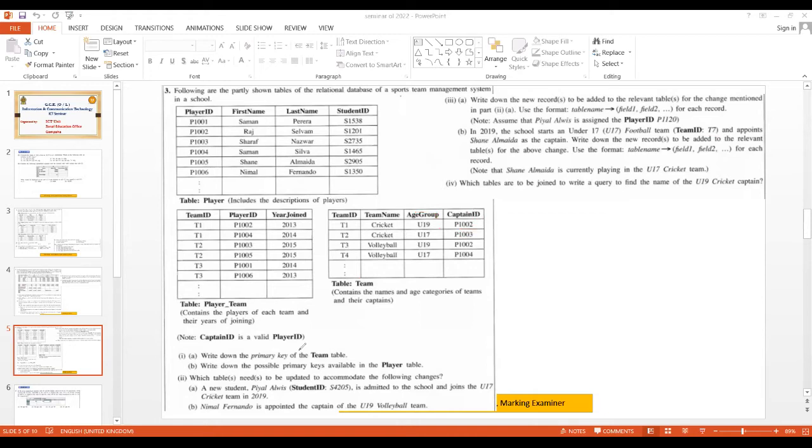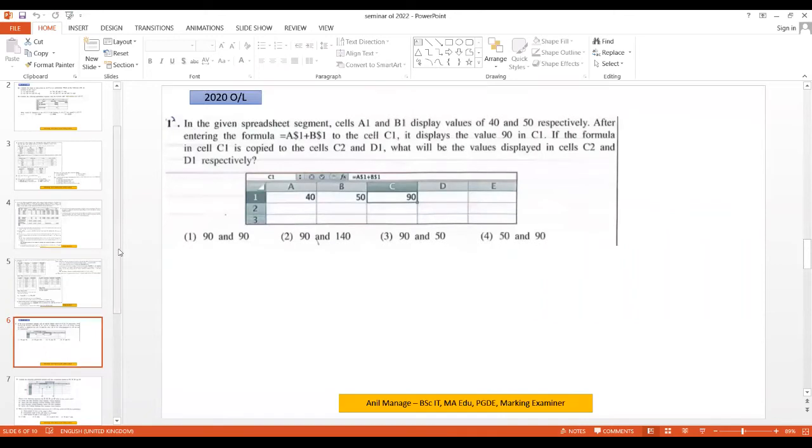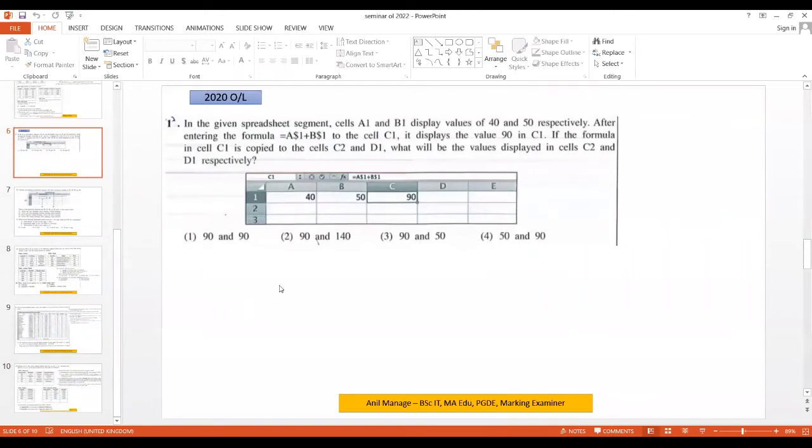Right? So you have to be very careful when you're writing it. Go through the question very carefully and find the answers. Okay, we'll go to the 2020 questions. Like earlier, we start from the Excel one. Try to find out the first one and send me the answer quickly through the chat.